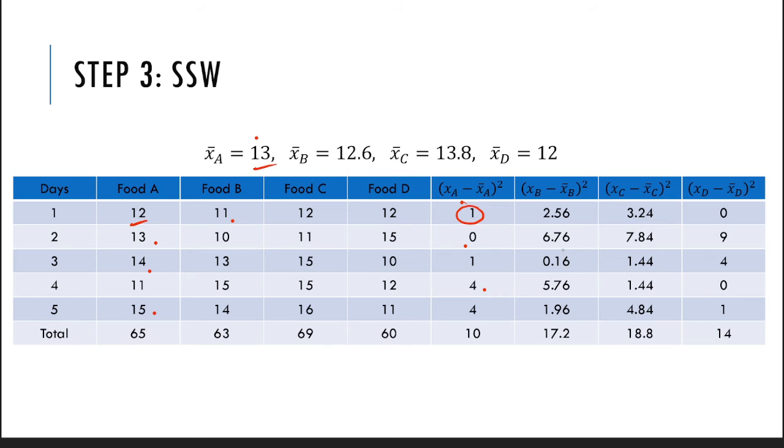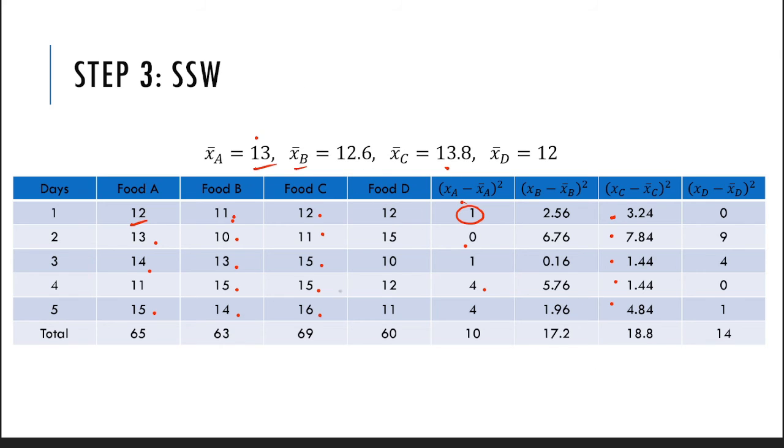Okay? So, hopefully, hindi tayo nalilito na. So, supposedly, ang ima-minus nyo dito sa mga data ng food B ay yung mean ng food B. Tapos, i-square nyo siya. Then, para naman dun sa C, itong C's natin, i-minus lang natin yung 13.8 kasi yun yung mean ng C para makuha natin itong mga to. Pagka-square natin. Okay?